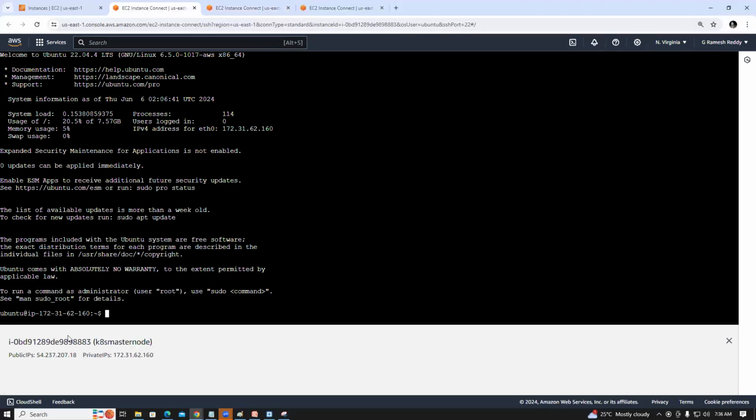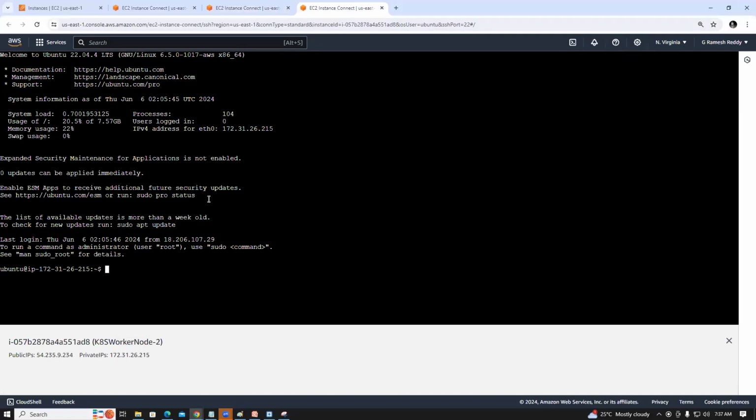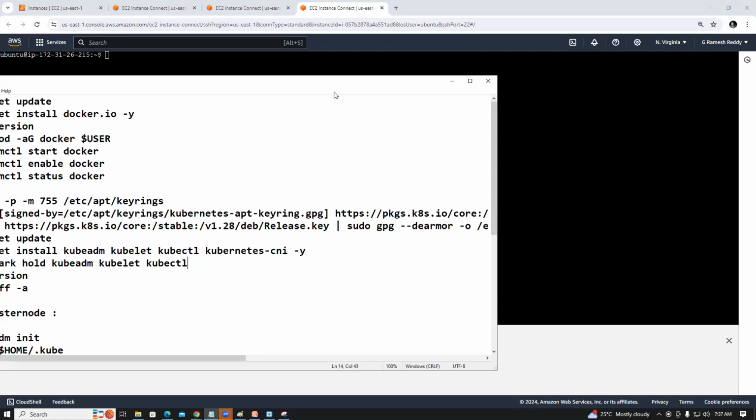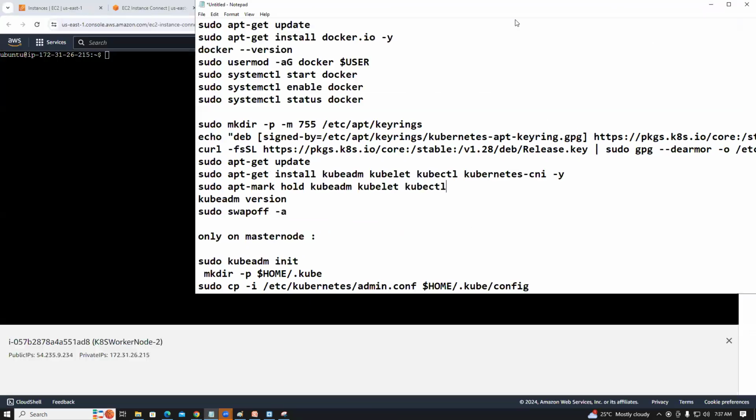Okay, guys. As an Ubuntu user, you can run the commands. Control L, sorry guys. So what are the commands, guys? These commands I'm following. You also have them in your WhatsApp; I pasted them in the chat, guys.